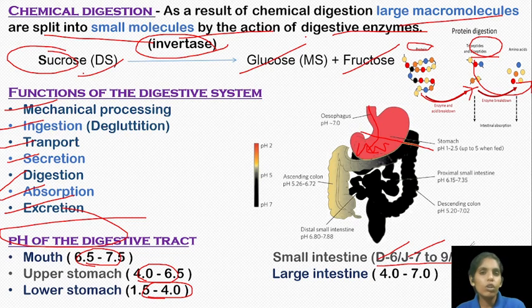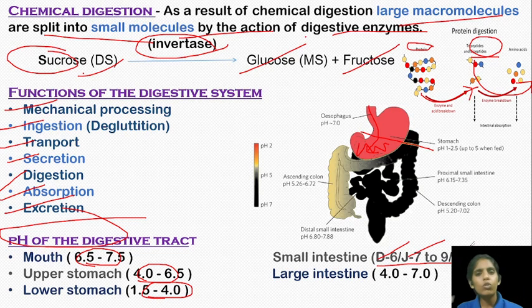As the food travels from the duodenum to the jejunum, the pH will shift to 9, which is a basic pH. Why will this happen? It is because of the alkaline fluids that are being secreted in the small intestine. These alkaline fluids will neutralize the HCl present in the food. And in the ileum, the pH will again come back to 7.4.